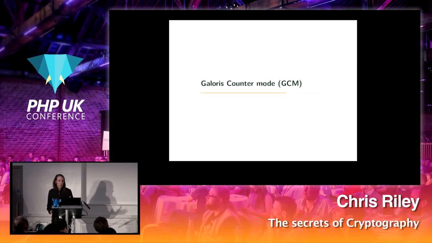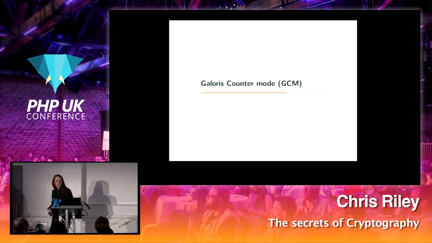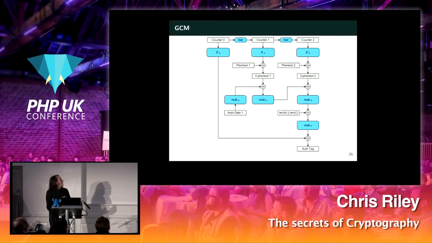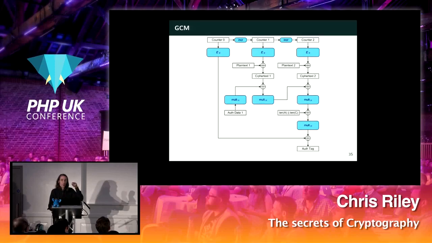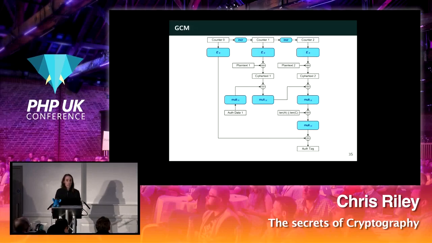Another mode that helps alleviate the issue with CTR mode lacking authentication is Galois Counter Mode (GCM). This combines counter mode with an authentication tag which helps verify the message hasn't been tampered with. You've basically got the counter mode going on, but you also have a separate part of your key — auth data — which goes to a multiplication function, then you XOR it with each of your cipher text bytes, chain on lots of different multiplications of your cipher text, and finally add on the length of your cipher text and data. This produces an authentication tag which the recipient can verify before decrypting the message to make sure it hasn't been tampered with.